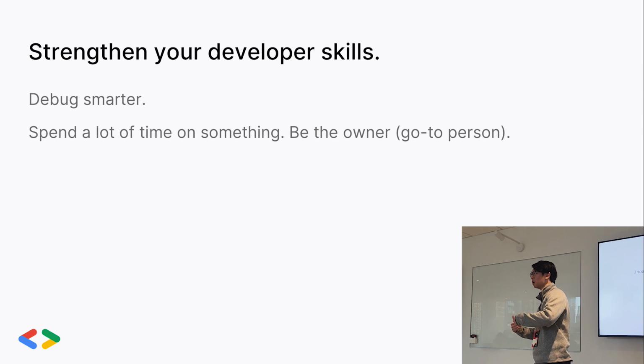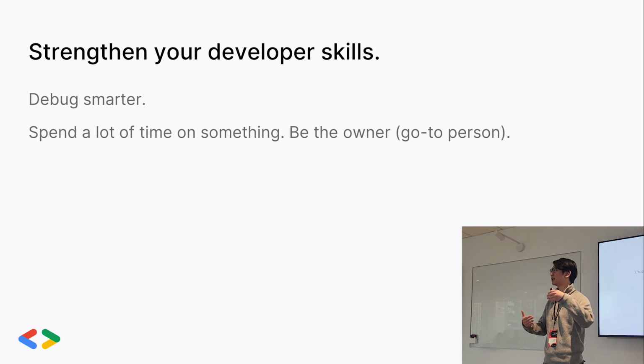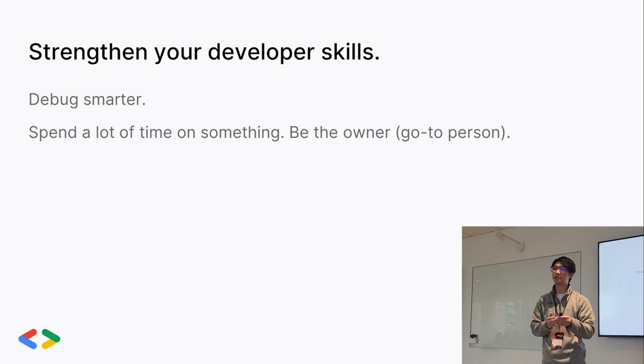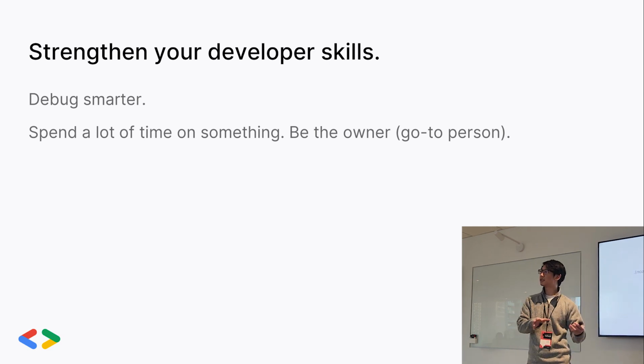And not only do you know it, other people know that you know it. Then they're going to come to you and say, hey, Jeffrey, I need help with this thing. I need to make a change, or I see a bug. I don't know how to fix it. Can you tell me about it? Or what does this system do? Why is it built like that?